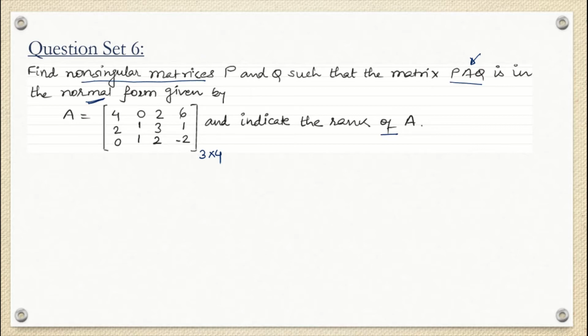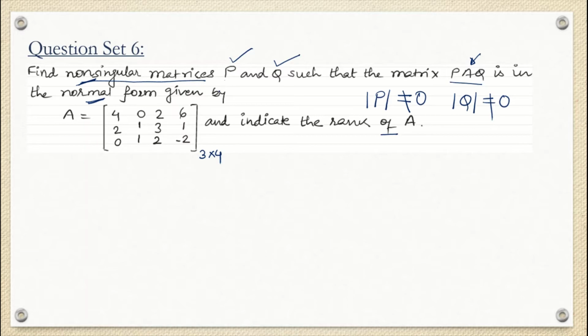We covered in the very first class that a square matrix is said to be a singular matrix if the determinant of this matrix is 0. But here they are asking us to find the non-singular matrices P and Q. That means for sure P and Q will be square matrices, and the property of these matrices is that their determinants will be non-zero. So the determinant of P will not be 0 and the determinant of Q will not be 0. This is the property of the non-singular matrices P and Q.